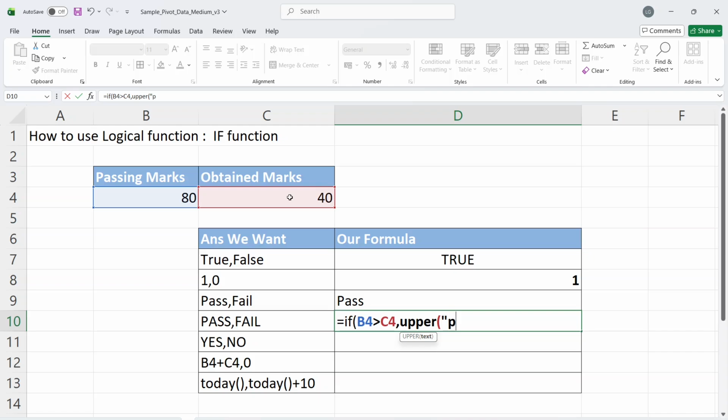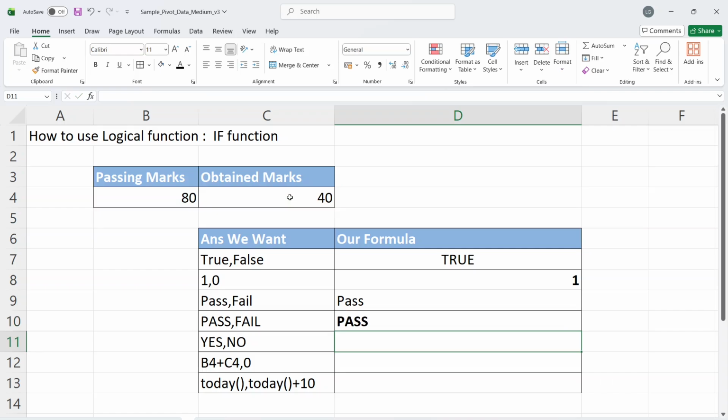We write in small case pass, close double quotation, close parenthesis, comma. If the condition is false, we need to print fail but in uppercase. So again we write UPPER, open parenthesis, open quotation mark, fail in small case, close double quotation, close parenthesis, and the whole bracket we can close over here. Now press enter. See, this will print pass but in uppercase.